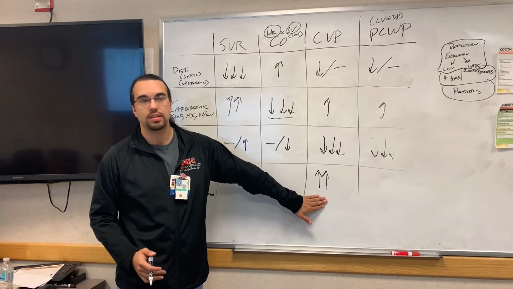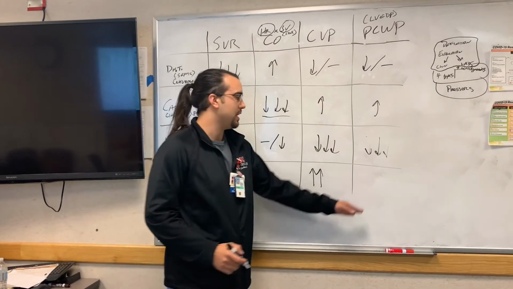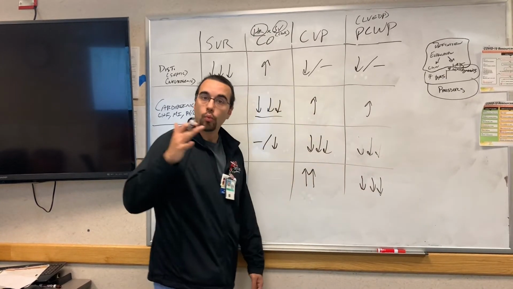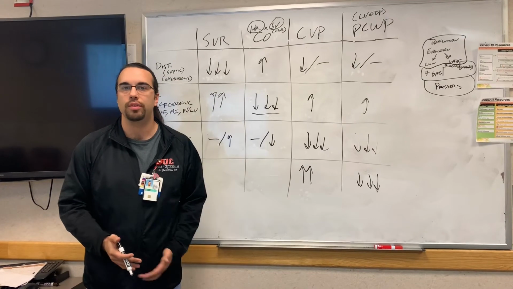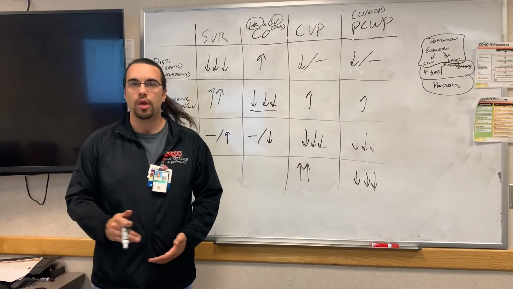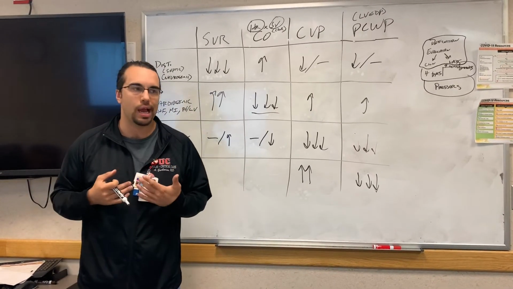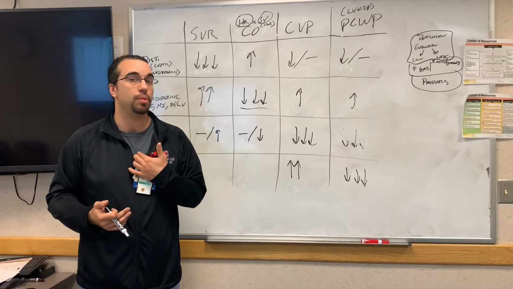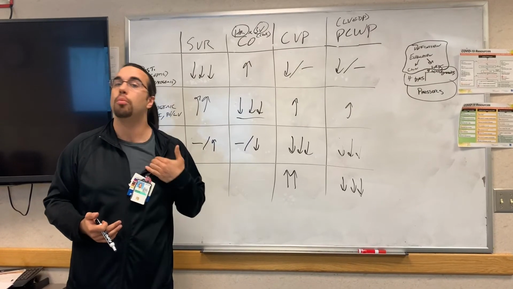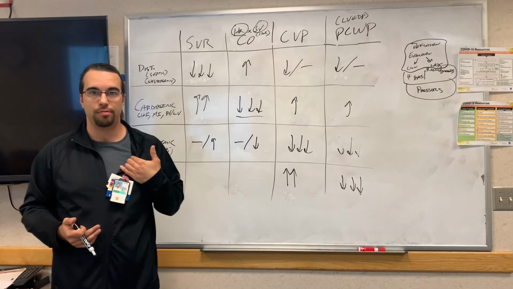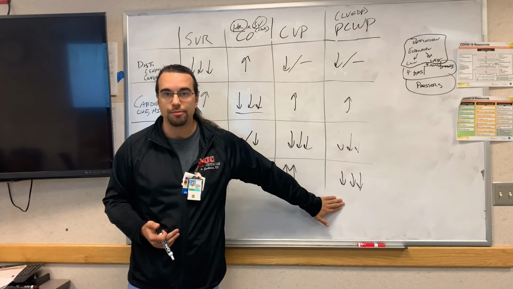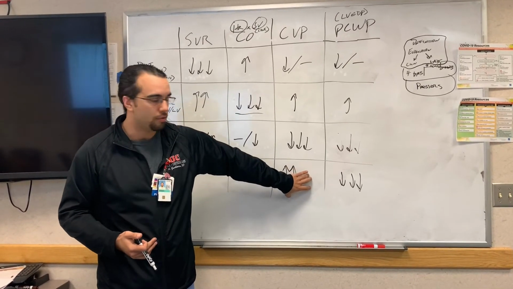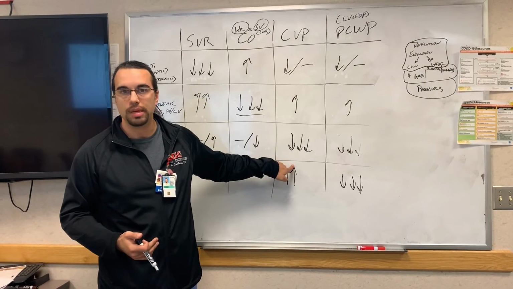So I'm going to see that CVP be high, but I'm going to see this LVEDP, this left-sided filling pressure, be low. Remember, the right-sided cardiac output has to equal the left-sided cardiac output. So even though my pressure in my pericardial sac may not be high enough to block my left ventricle from filling, if it's high enough to block my right ventricle from filling, then there's no blood getting through my pulmonary circulation to my left ventricle. So all of these will eventually manifest with a decrease in left ventricular filling and a decrease in right ventricular filling, even though that central venous pressure is going to be high.